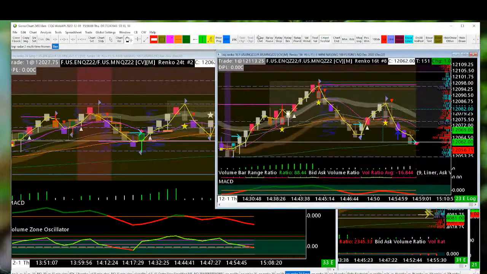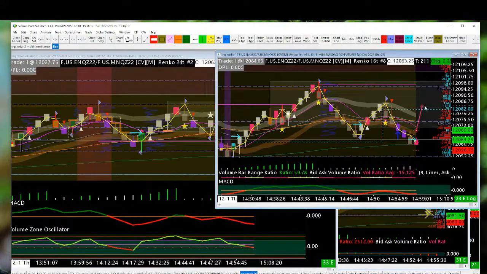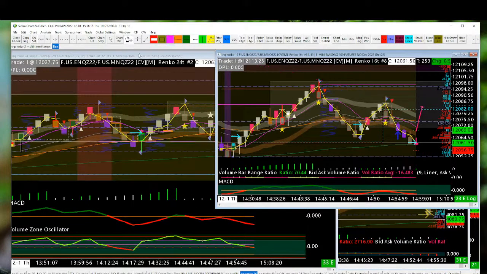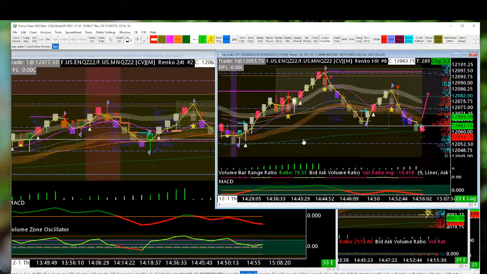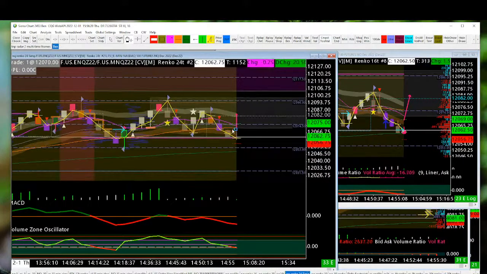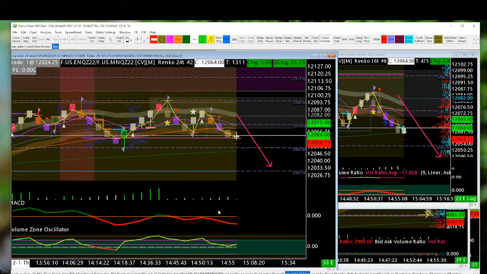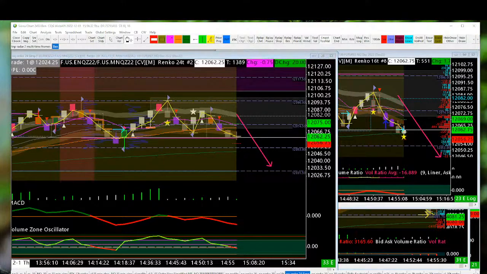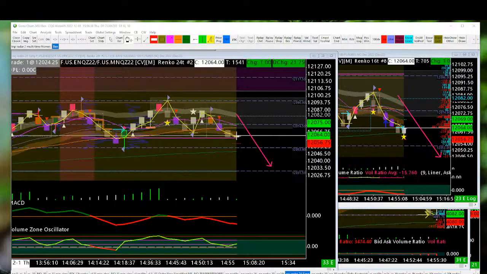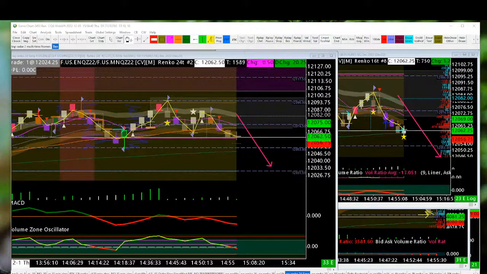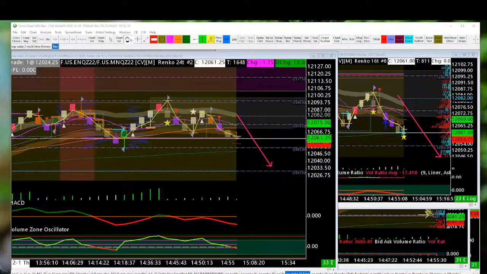Now it's orthodox close below. So now what we want is to come back up, hit it, and turn around. That's how you would get short. And it would be a swing short. Orthodox close below, come back up. We're going to run out of time, but we want him to come back up there and reject with aggression. And then like buy puts or something. In fact, maybe I'll do that. That's probably the way to do it. Seems crazy, but that's why I buy puts for like December 9th or something.